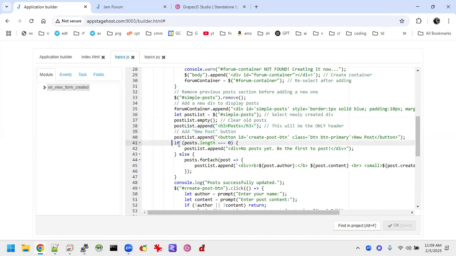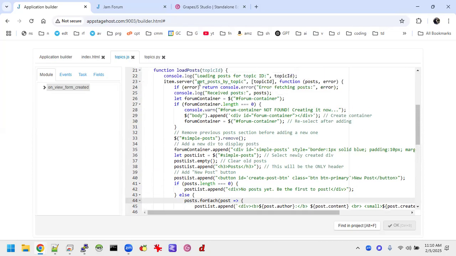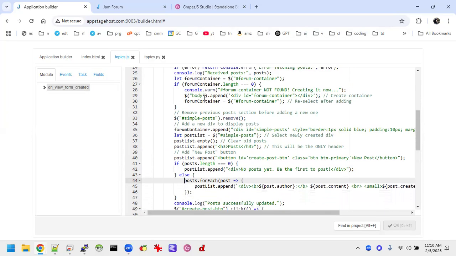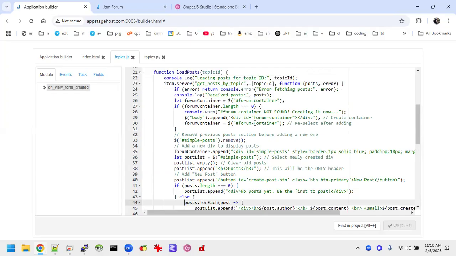And then if there's no row in the return data, we show this little message. We append that to the div. Otherwise, we go through the posts that we've gotten from our server call, right here, and return that value as posts.